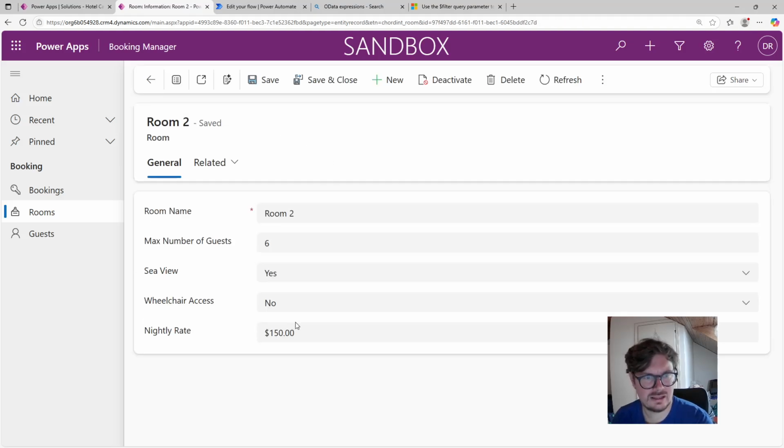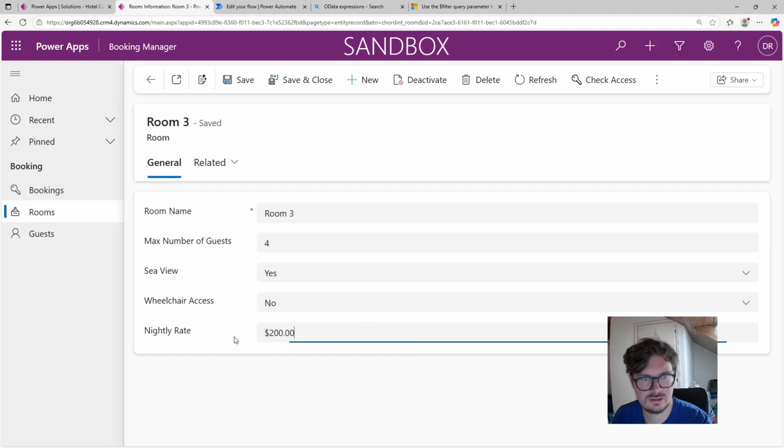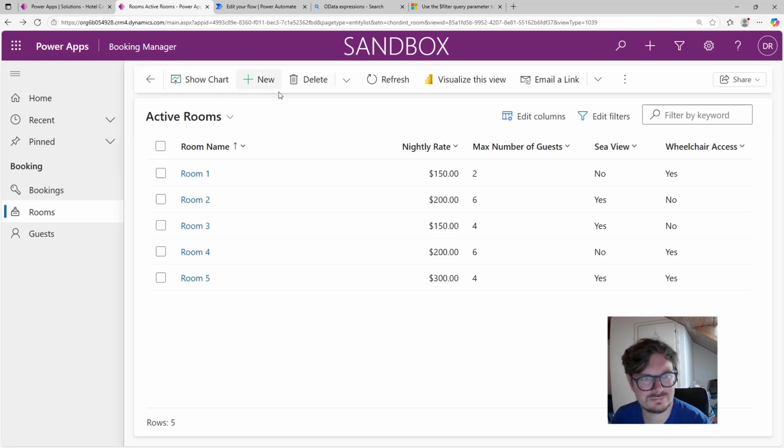Let's change these nightly rates as well, so they make a bit more sense. So yeah, it's 200, 150. Yep, so if my logic is working, I want room 3 first, then room 2, then 4 and 5.